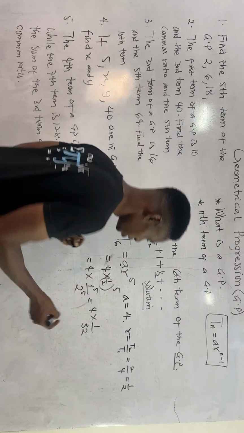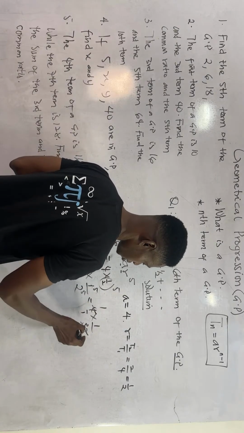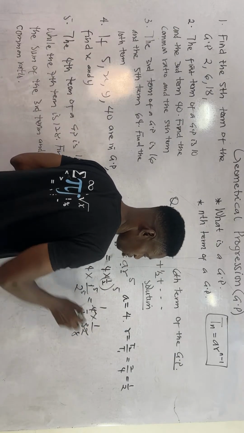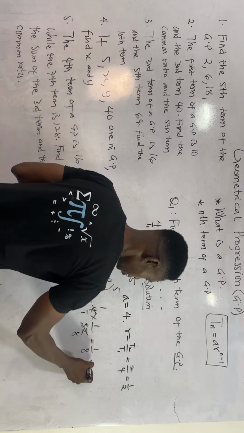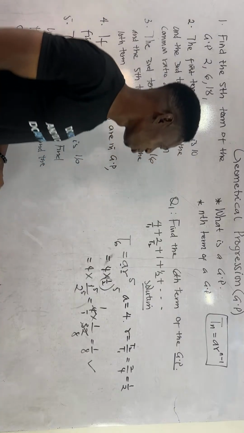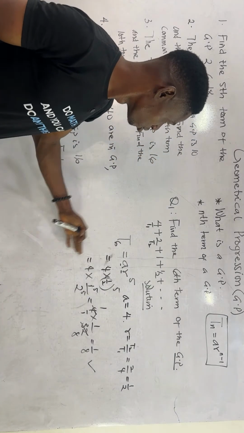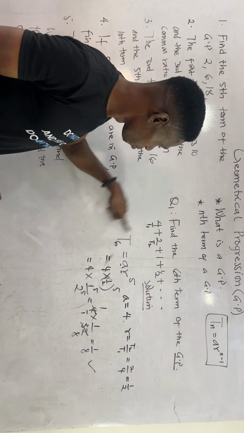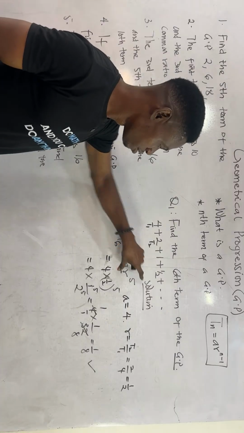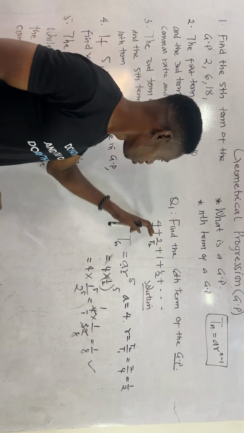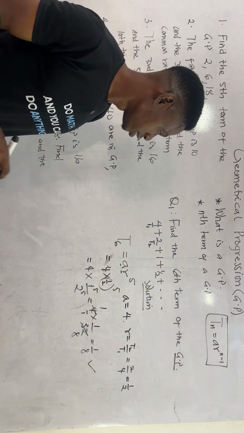So we can cancel out easily. This is over 1, right? So 4 times 8 is 32. So our answer is 1 over 8. And that's it. It's simple and straightforward. So that's our first example. We have to look for the sixth term of this geometrical progression. So T6 is AR5, just getting our A, first term, getting our R, and then we'll have our T6.